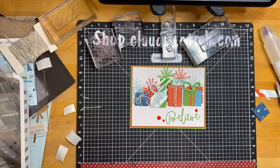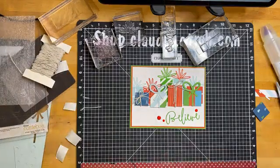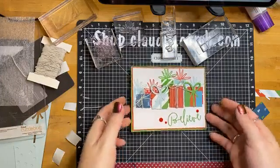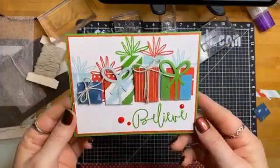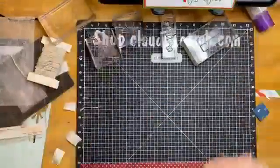I got in the Happiest Place kit today. Let me move everything out of the way and show y'all this kit. It's super, super duper cute. That card came out really cute, guys. Let's see. Okay.